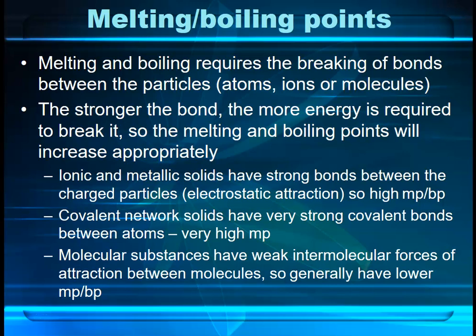The covalent network solids have all the atoms connected by covalent bonds. Covalent bonds are the strongest type of bonding that we have available to us, and therefore the covalent network solids have the highest melting and boiling points of these different types of solids, because to melt or boil them, really you have to break these covalent bonds, and that requires a significant amount of energy. So roughly, molecules have the lowest melting and boiling points, ionic compounds and metals have the next, and covalent network solids have the highest melting and boiling point, and that is comparable to the strength of the forces between the particles.